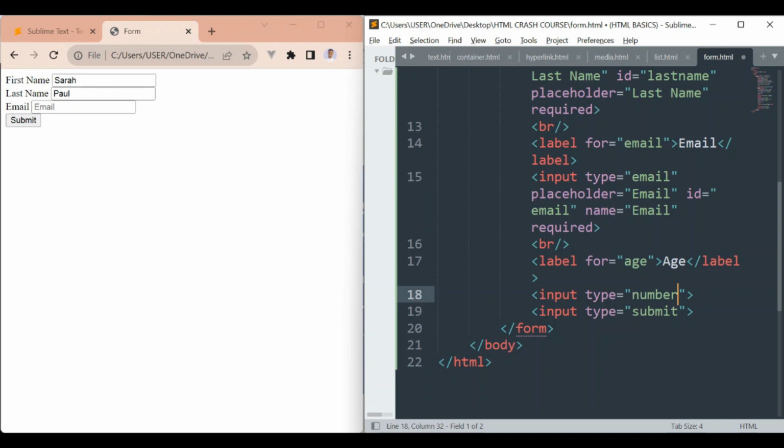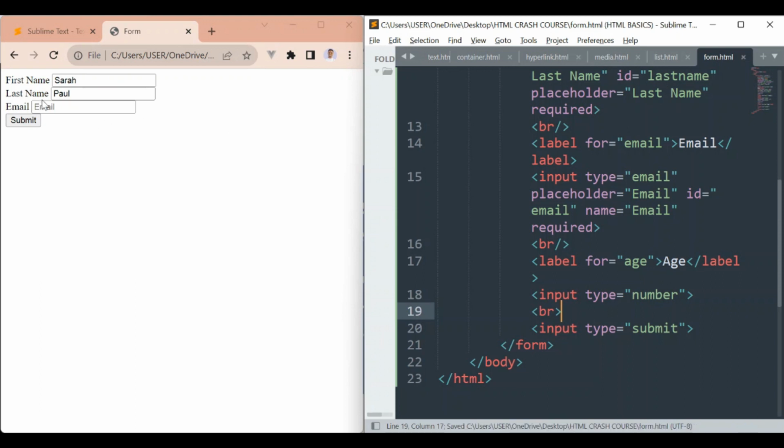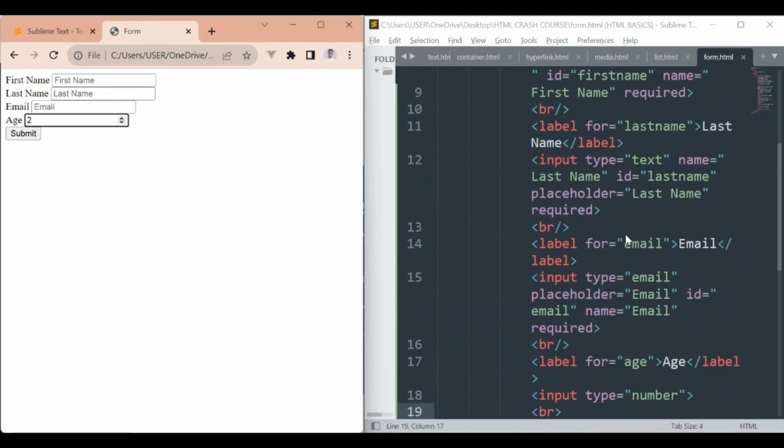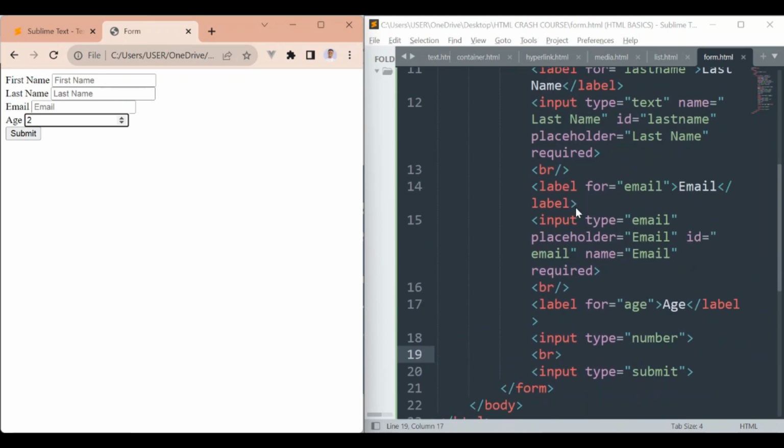So number, save. I'm going to put a break line tag. So if I reload, we have age, so we can increase and we can decrease. I'm not going to put the rest of the attributes because we already have them here.